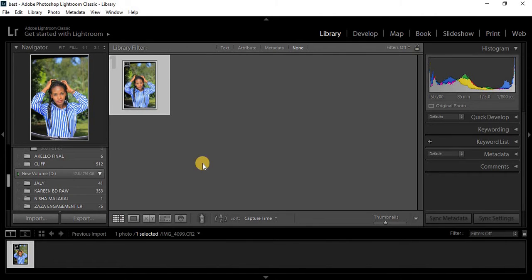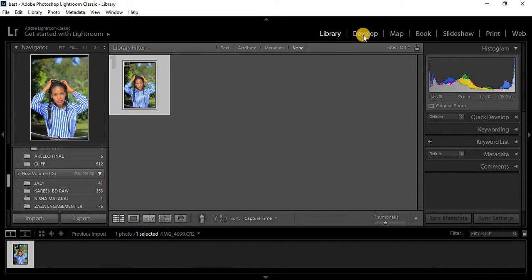before going to the Develop panel. When your image is just right here in your Library, you can't edit it and you won't be able to access the adjustments on the right hand side. This is the timeline for all the images. If you import a number of images, they will be displayed right on this lower timeline. So when you want to edit, first of all, come under the Develop mode.